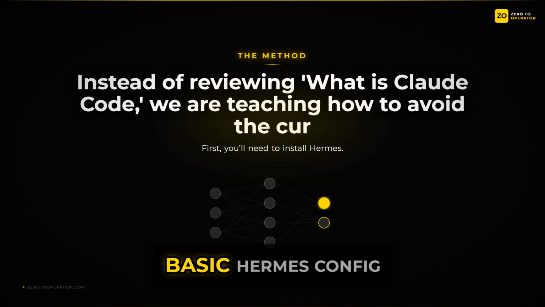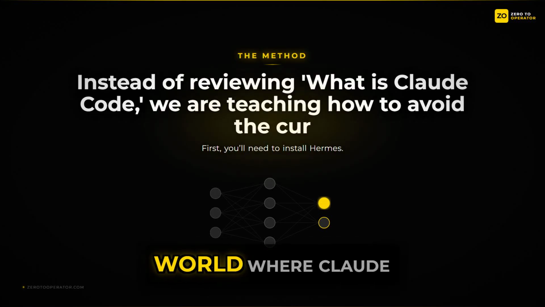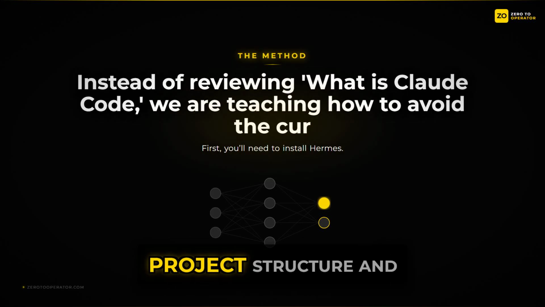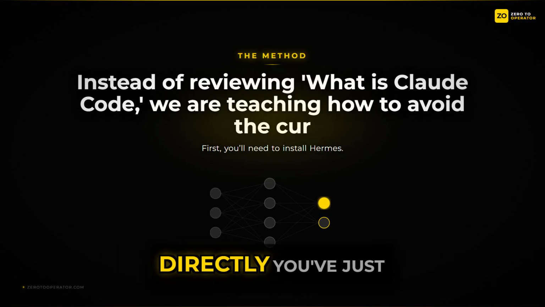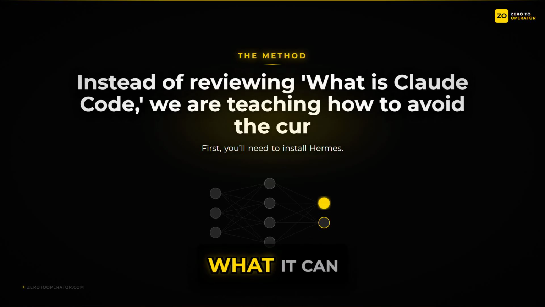Go ahead and set up that basic Hermes config.yaml right now. Define just 2 tools, read file and write file. This simple setup, read file, write file, instantly opens up a world where Claude Code isn't just suggesting code. It's seeing your project structure and modifying it directly. You've just given your Claude agent eyes and hands. Now, imagine what it can build when it doesn't need you to copy-paste.